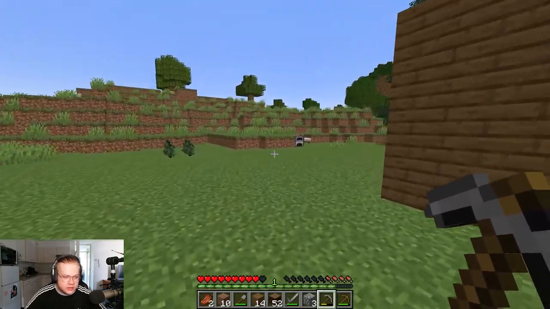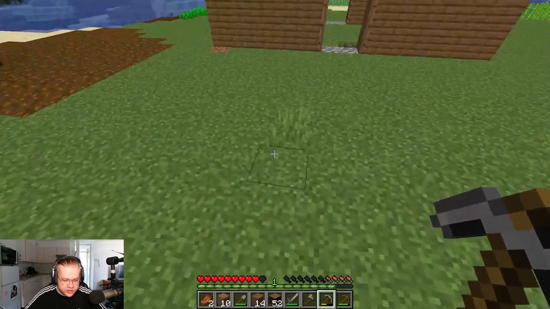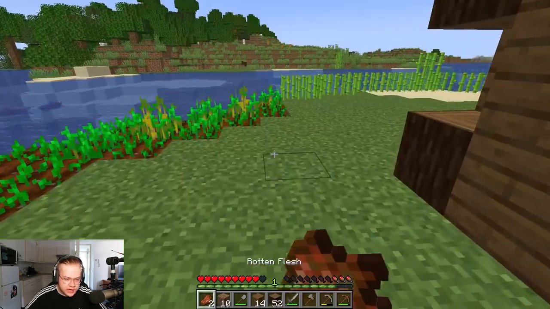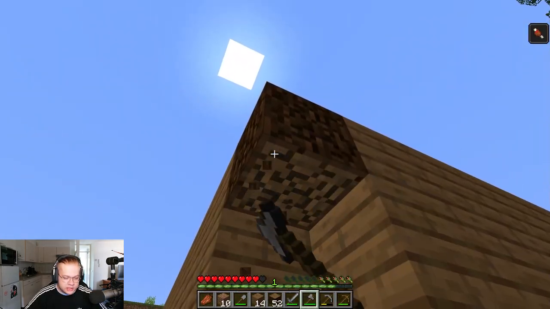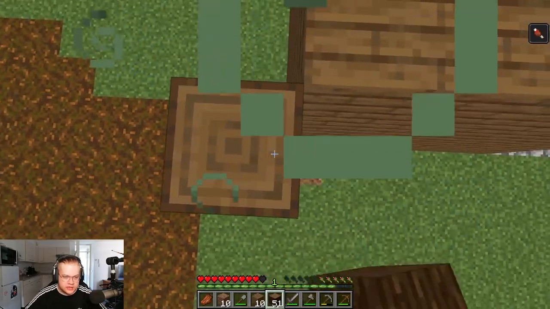Let's go to the crafting bench and make ourselves a stone axe, because we need that. Without that, we can break wood without an axe, but I don't like breaking it with my bare hands, because it goes way too slow. So yeah, let's just break these logs and do this and this, and then we can do my idea like this.